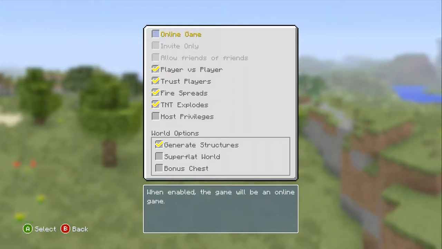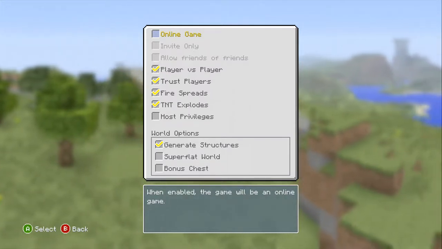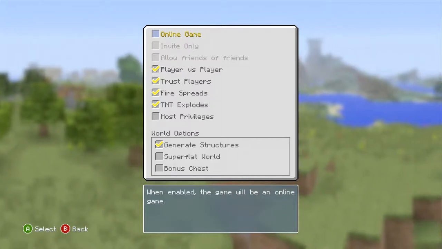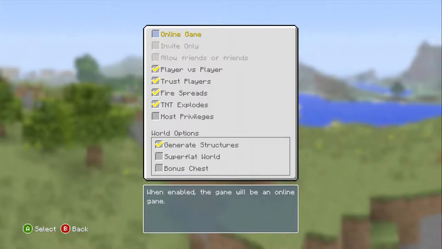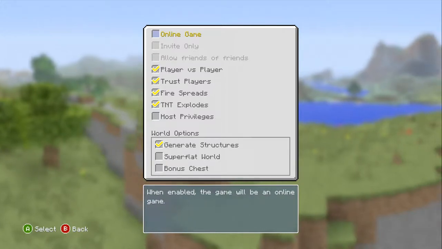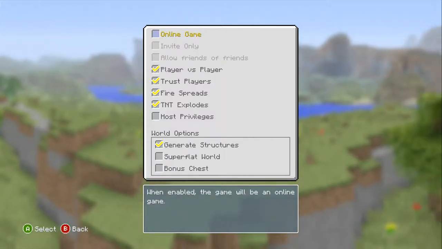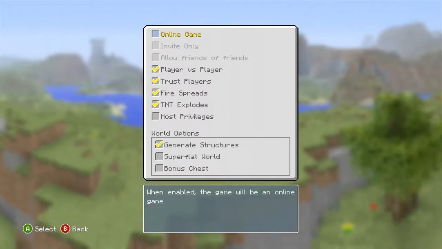So we're going to be playing on our own for maybe the whole series, but it's down to you guys whether you'd be alright with someone joining in later on, or whether you'd want it to be a different series that I do, a survival series with someone else. It'd be separate to the single player one. Completely up to you guys, what you prefer.